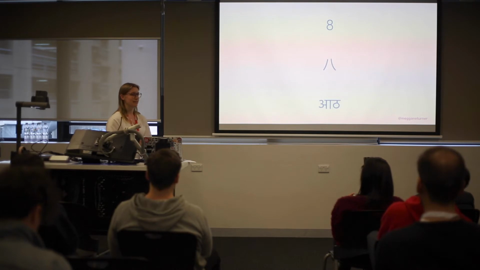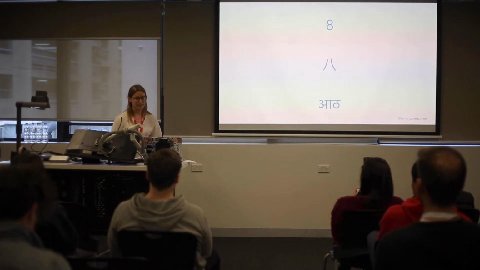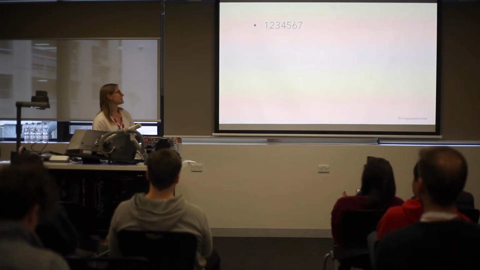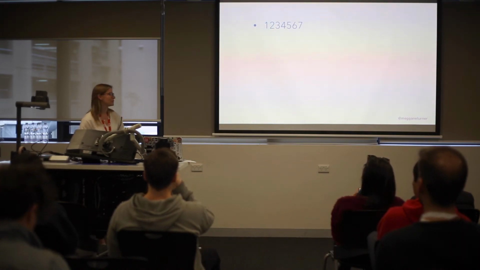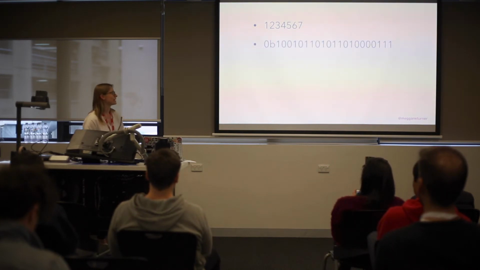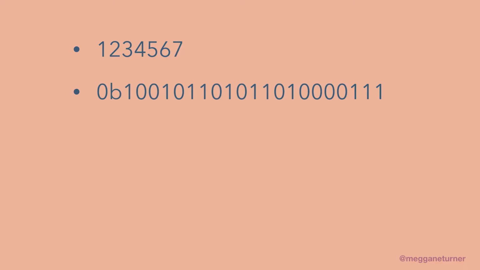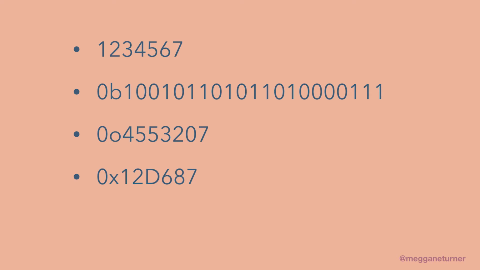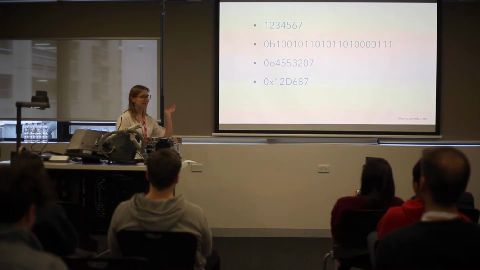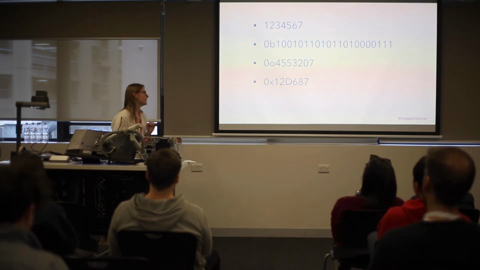And just as we can represent numbers differently in human languages, we can also represent them differently in numeric formats, and specifically in JavaScript. So we have this number, 1,234,567. This is it in base 10, which is what we all know and love, used day to day. We can also represent that number in binary. Octal, which is base 8. Hexadecimal, which is base 16. You'll probably be familiar with that if you've ever done anything with design. For anyone curious, that colour is like a really nice turquoisey blue.